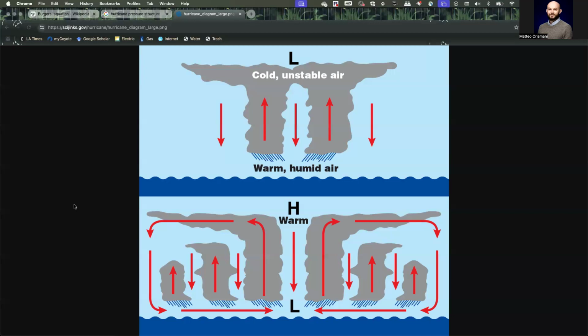So there are these long columns of heated up fluid. They pull the air along the warm, so this is the ocean. They pull cold air along the ocean toward the low pressure. And as it does that, it heats up. By the time that it heats up, it goes up. So it heats up, it rises, and then it's made this area warm, and so it's too warm, so it pushes the clouds away.